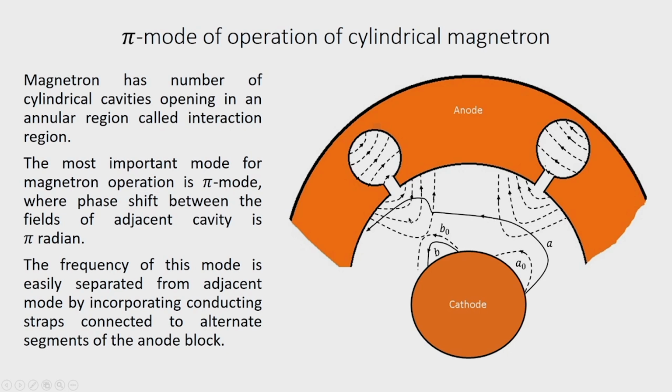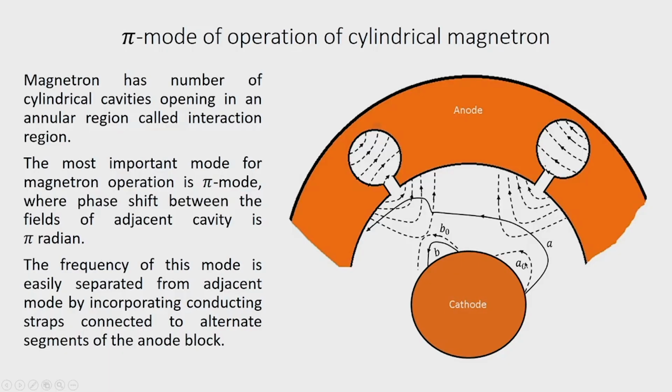So, there is a phase shift of pi, you can see in the field. Now, by the time the electron travels to the second cavity, its field polarity changes. In that case, it will further retard the electron, and this field also will extract energy from the electron, and eventually the electron will get collected at the anode. So, these are the electrons which will contribute to the building up of field in the cavity.